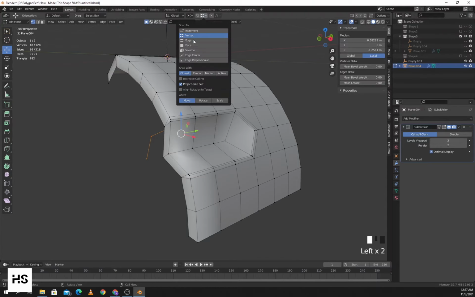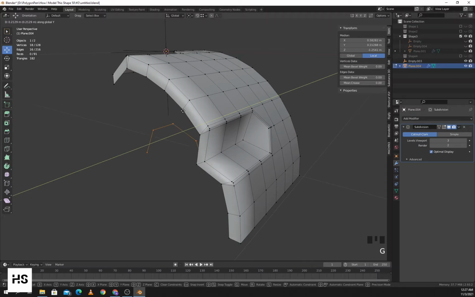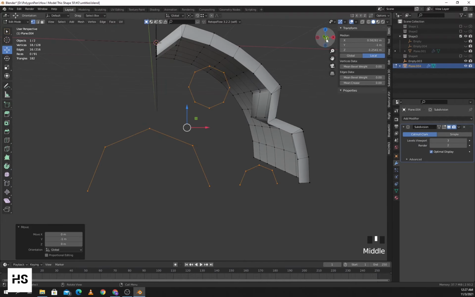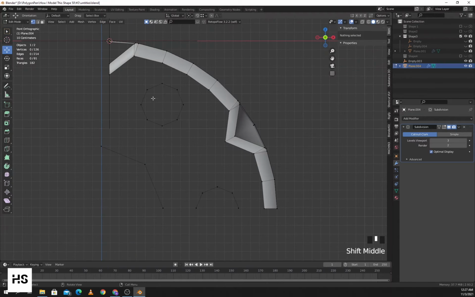Change the snapping mode to vertex. Press G, Y and press Ctrl, so they will snap to this vertex. You will also delete these vertices. Now I am going to join the points.